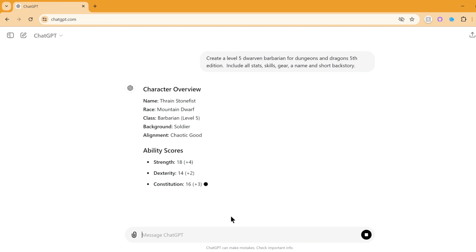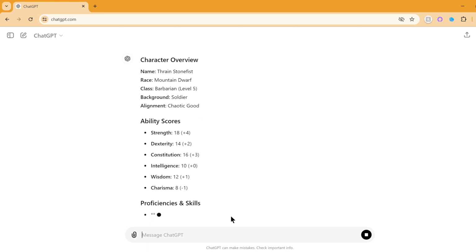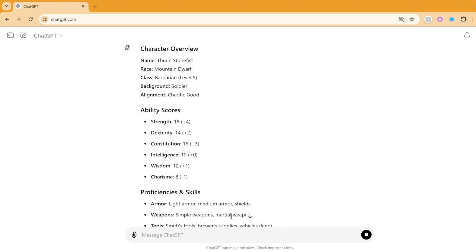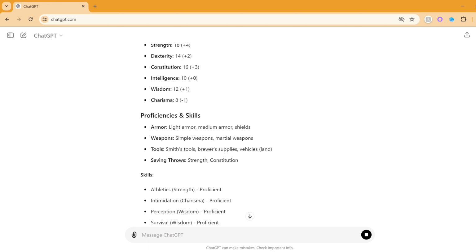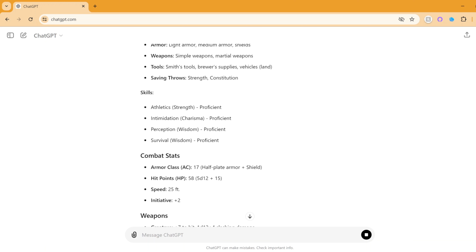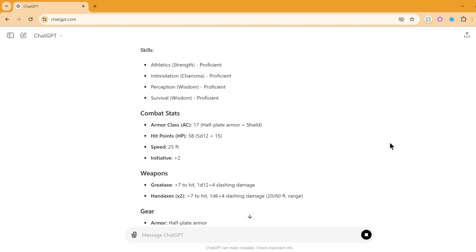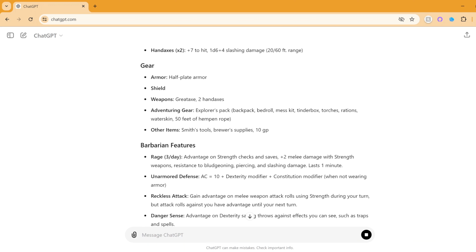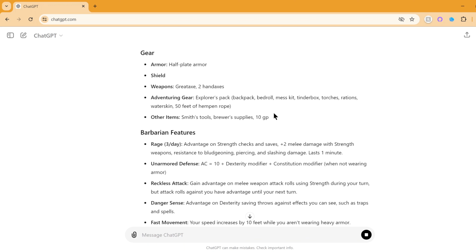Thrain Stonefist, great name. Mountain Dwarf, Barbarian level 5, Soldier, Chaotic Good. There's the ability scores, proficiencies and skills, saving throws. There's your skills, here's your combat stats, hit points, speed, armor class, weapons, the gear.